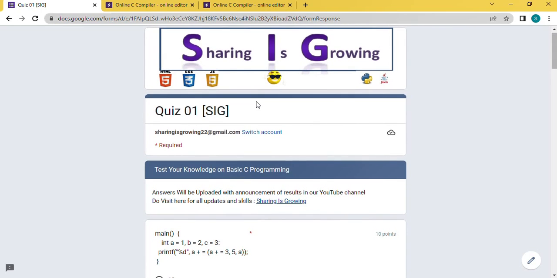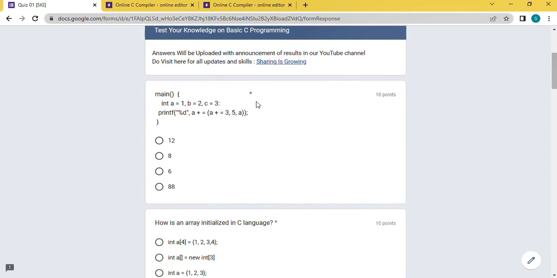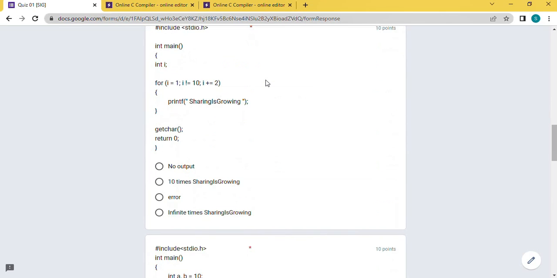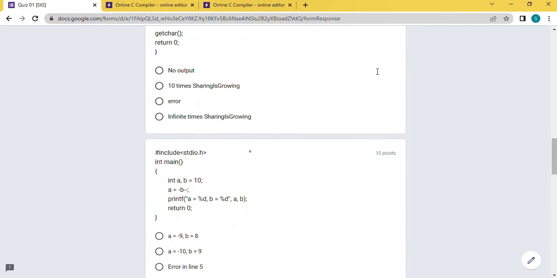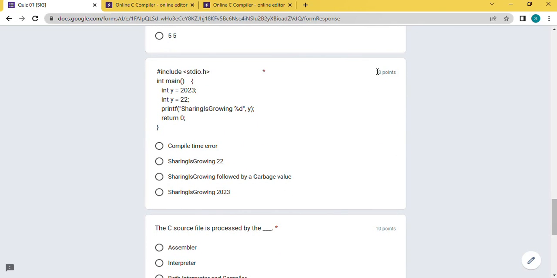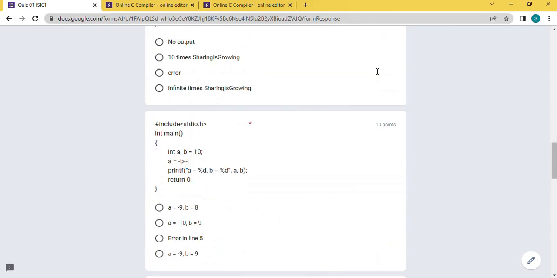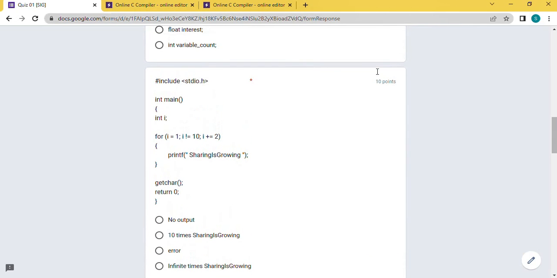In this quiz one form, you have to answer each and every question, which gives you 10 points for each question. And at the end of the submission of the quiz, you will get a participation certificate if you score more than 60%. And if you are in the top 3 responses of this particular quiz, you get a chance of winning a cash prize and mementos. In this video, let me clarify all the questions and the answers.